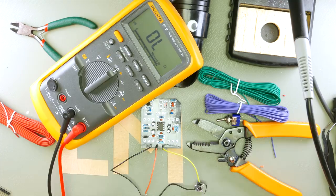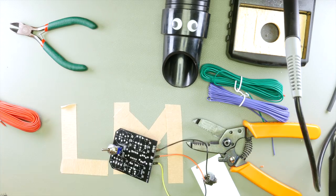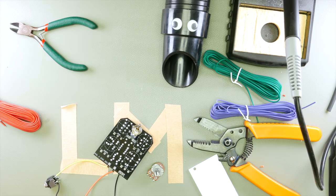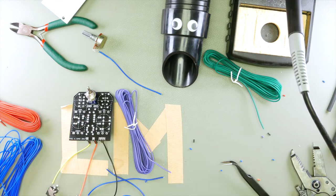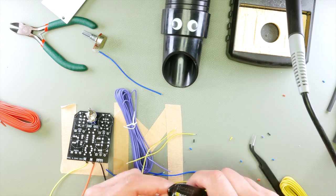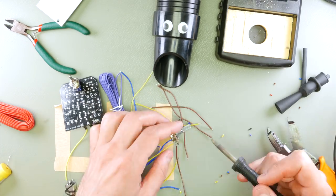The only part that might be a little bit difficult to get is that you need an LM308N op amp. Okay, these things are no longer in production, but there is plenty of new old stock available and floating around. So if you do some research, you can find it on eBay, as I did.